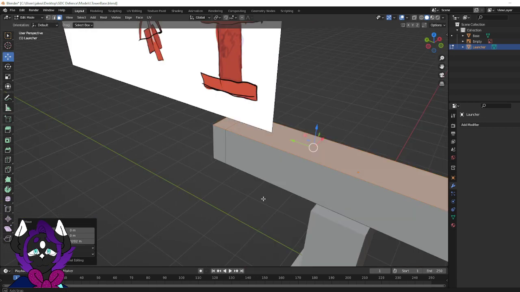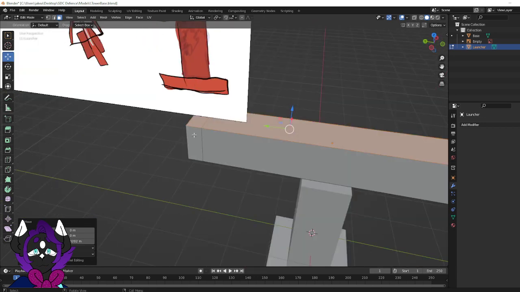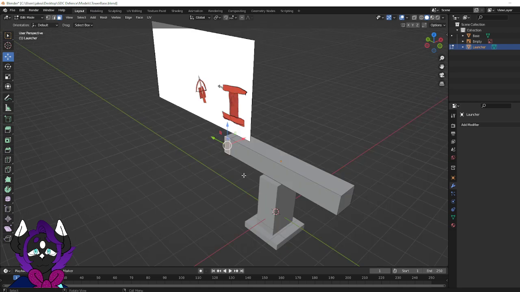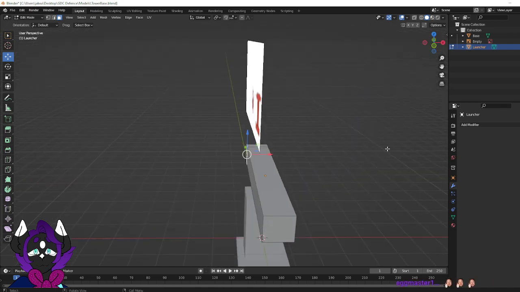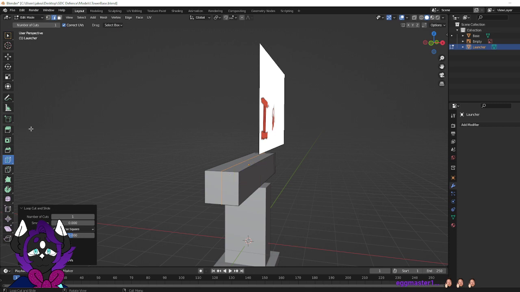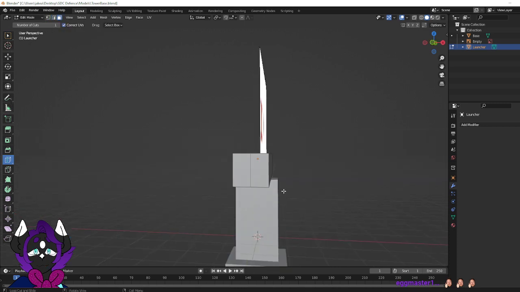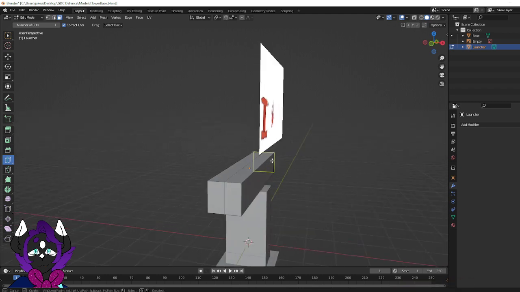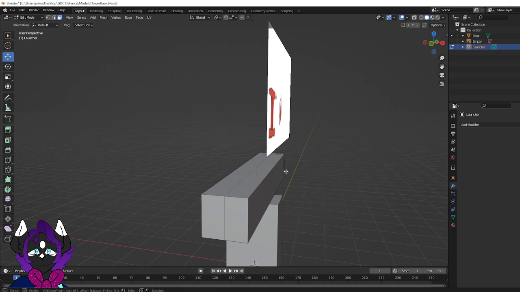Alright, so got that. Now I need... Jeez. There we go, create that. Faces. Make sure I do that.